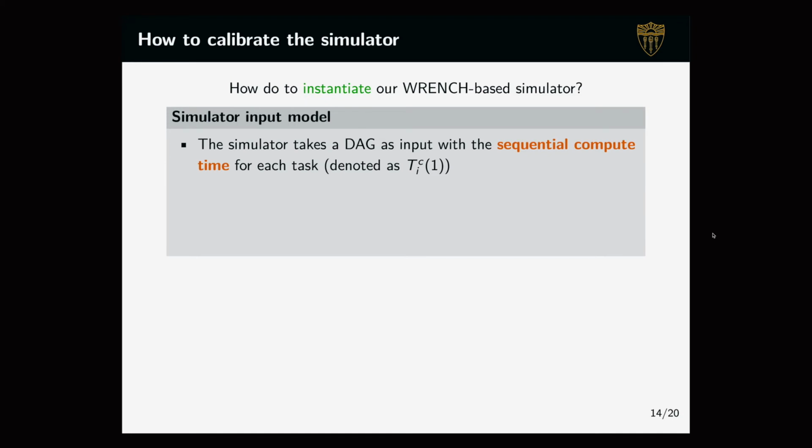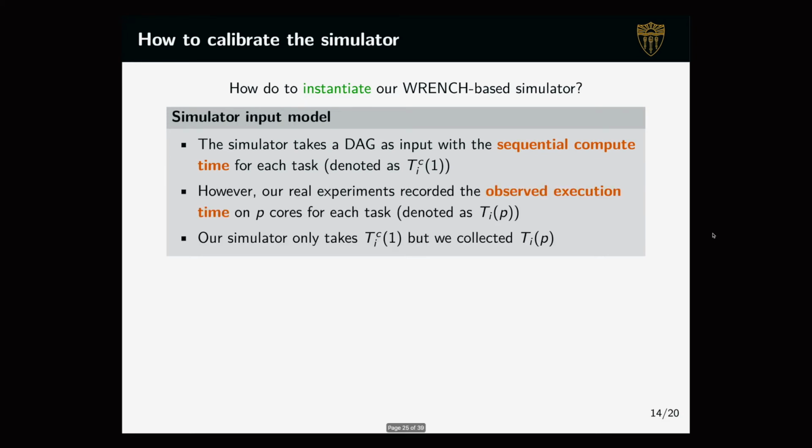The simulator will simulate all the I/O overheads, network overheads, and compute overheads. This time is denoted as T_i^C1. However, our real experiments have recorded the observed execution time on P cores for each task, denoted as T_i^P. So our goal here is to go from T_i^P to T_i^C1 to be able to instantiate our simulator.